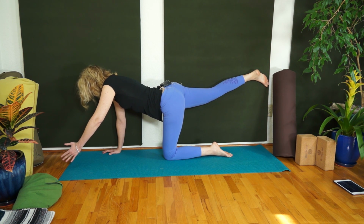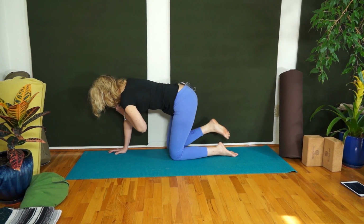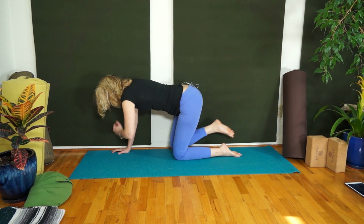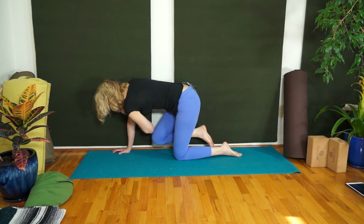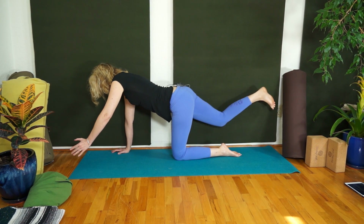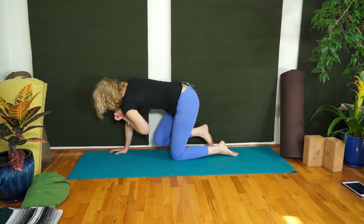And you're going to inhale here. And then you're going to exhale, bring your opposite elbow and knee together. Inhale, reach. Exhale, opposite elbow, knee together. Inhale, reach. Exhale, bring them together.